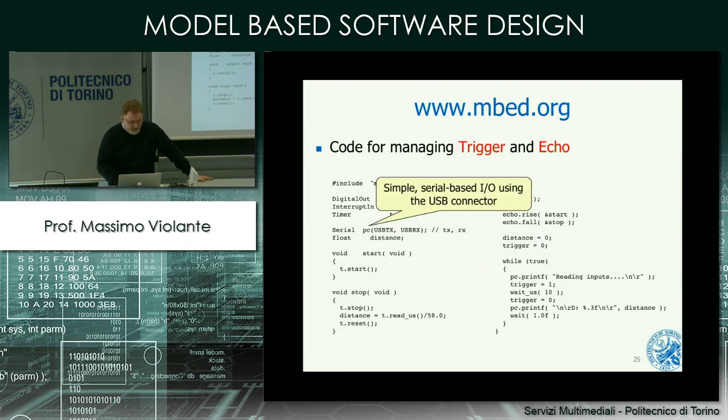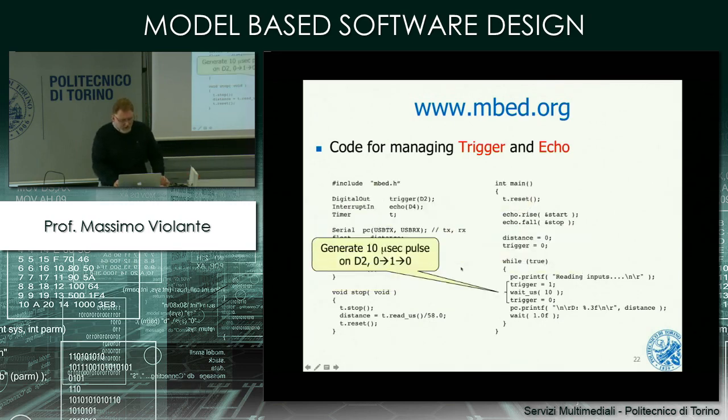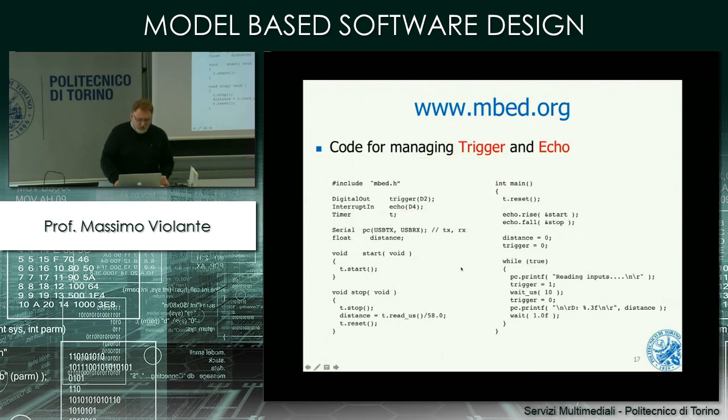Then, some ancillary stuff that you see here: we have the capability of defining that we want to have a serial connection with the board, and we can do some basic input-output operations on this. Well, what can we do with this piece of code? Basically, we can handle the sensor. The problem is, how can we write this code and how can we deploy this on the board?